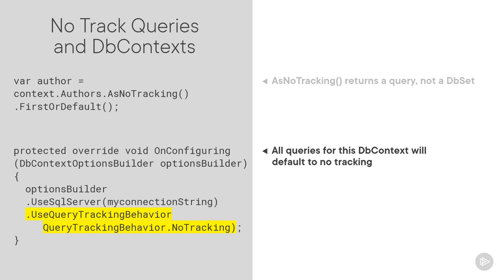And that's great in the apps where this should be the default, and you won't have to worry about remembering to specify it on every query. And when no tracking is your default, and you have a special case where for some reason you do want to track a special query, the DbSet AsNoTracking method has a counterpart, AsTracking. So when the default is no tracking, as per the DbContext, you can still specify that a particular query should track its results with the AsTracking method. We'll take a closer look at disabling tracking when you learn about logging with EF Core and when we work with the ASP.NET Core API later on in the course.